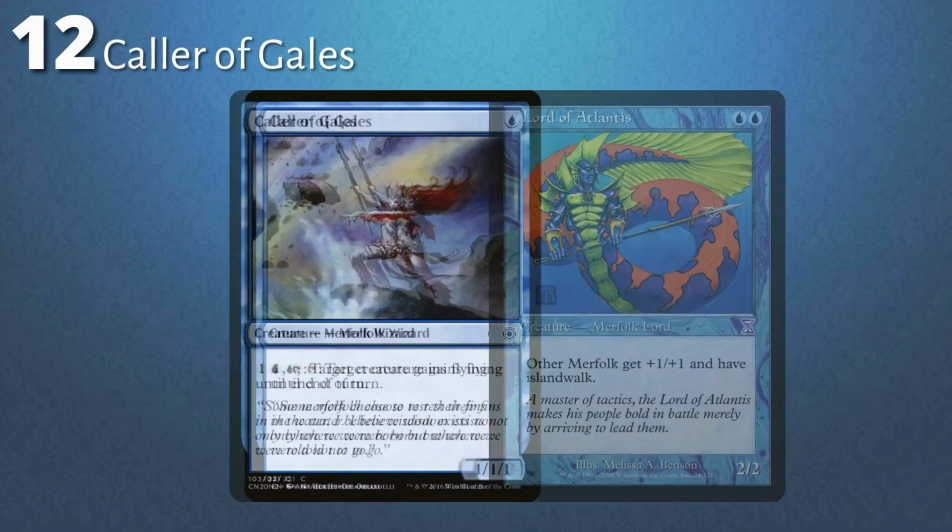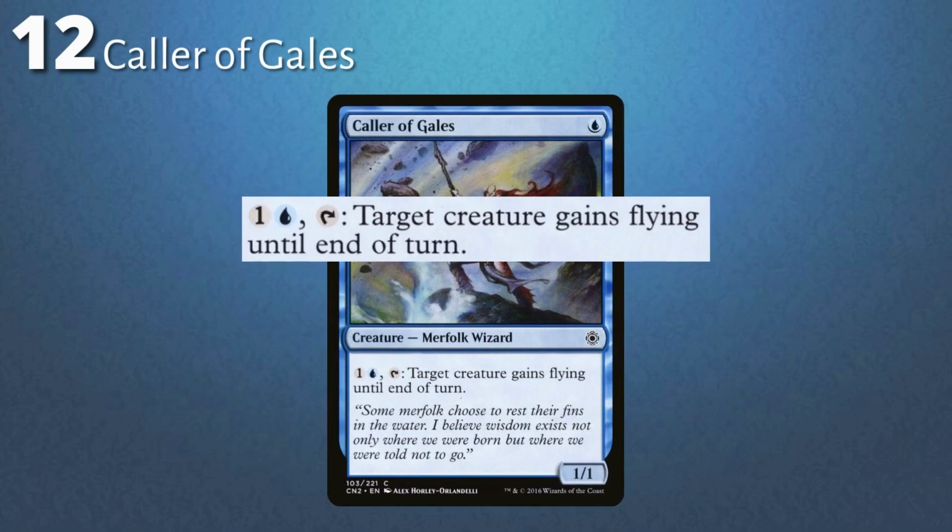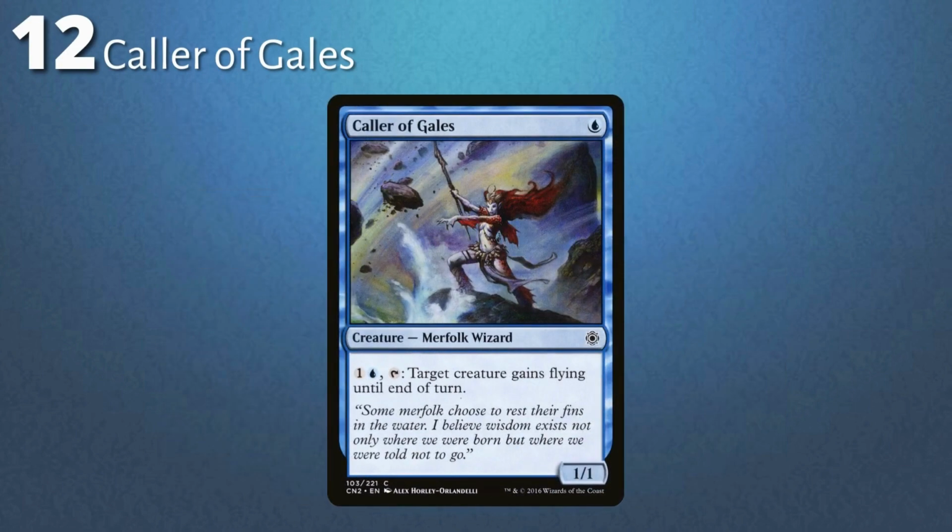We already can push through for damage with Lord of Atlantis granting Island Walk, and investing mana into an effect that is mostly unnecessary makes this card weak and rather unplayable.